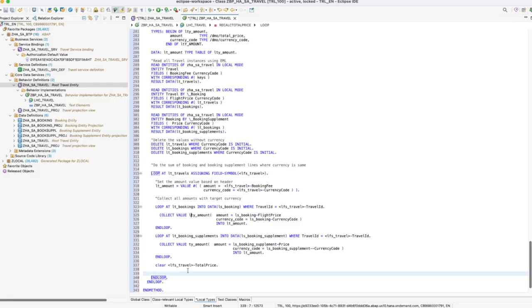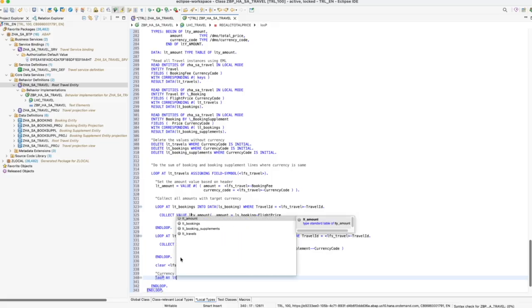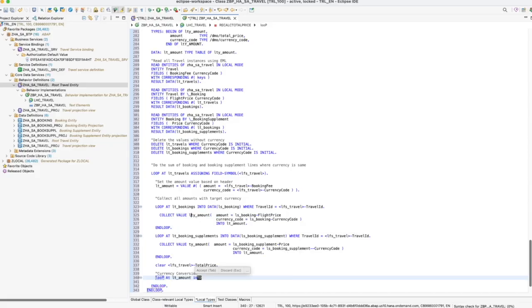Now what we will do? We will do the conversion. Okay. Currency conversion. Loop at LT amount into data ls amount and loop.